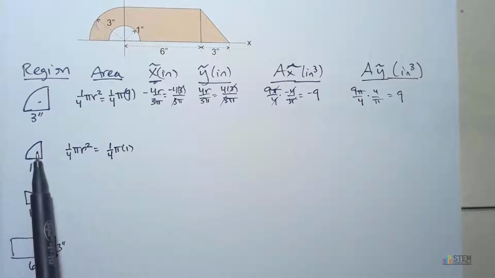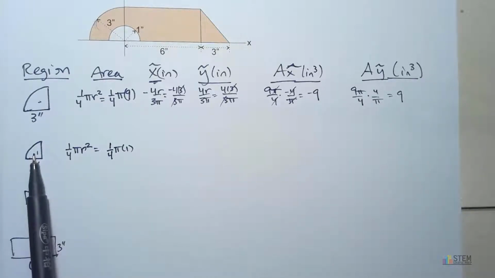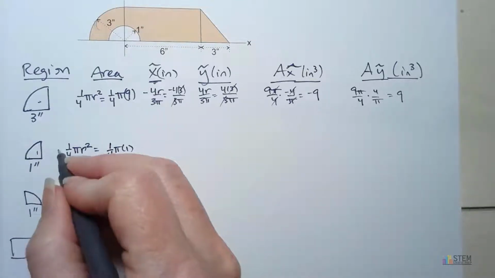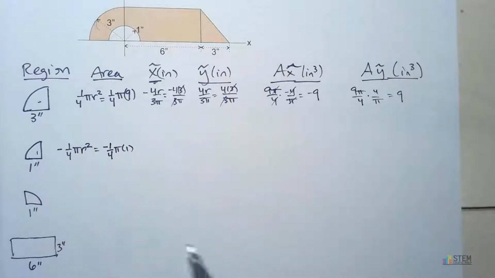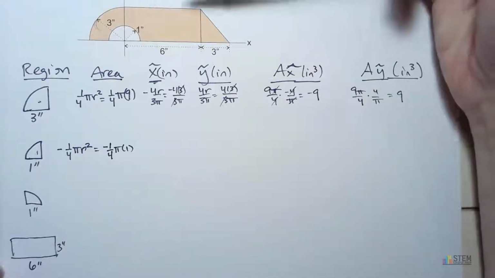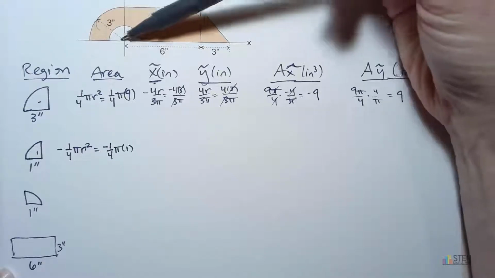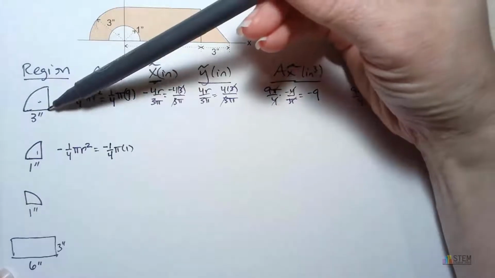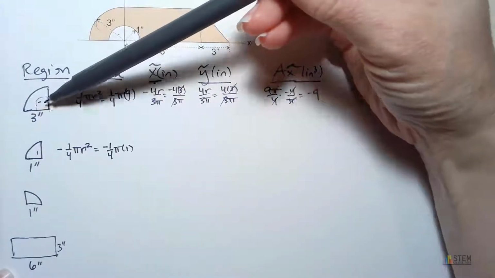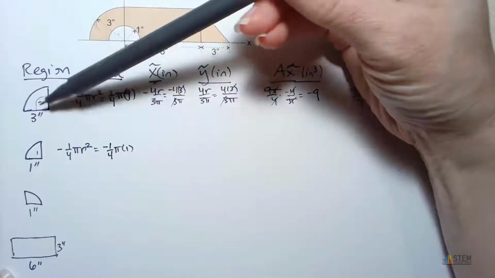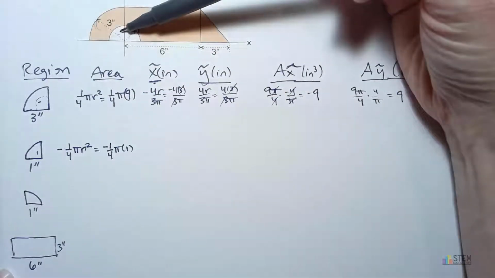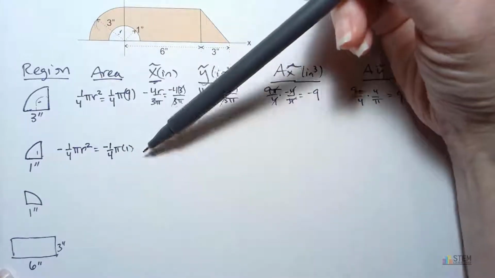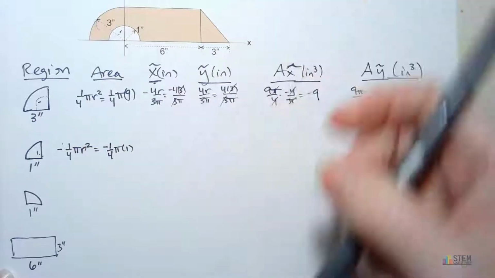Now if we think about it, this is cut out, right? So it's not really there. It's not part of our body. So that means we want to make it negative. Because think about your total area. We want to find the total shaded area. This is not shaded here. So that means we want to subtract it. And we want to subtract it because we didn't take it out of this shape, right? We assumed this was a solid quarter circle when in fact it had this piece cut out. So we need to take this area, subtract this area. All right, so if it's cut out, you're going to make it negative.